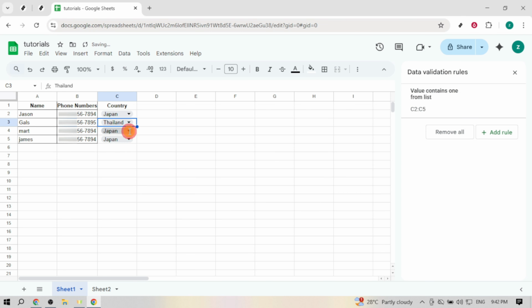A few quick tips to make this smoother. If you want the same drop-down in a range, copy the cell and paste it across other cells to reuse the setup. If you need to clear a selection without removing the drop-down, press Delete on the cell. The list remains in place. And if you're collaborating, keep the list concise so people can find the right choice quickly. That's all you need to create and edit drop-down lists in Google Sheets with confidence.